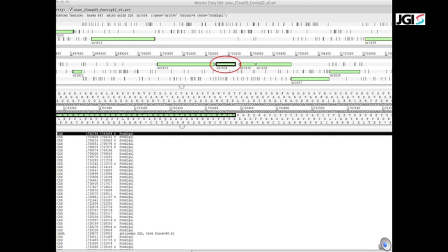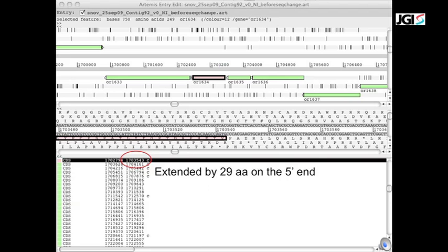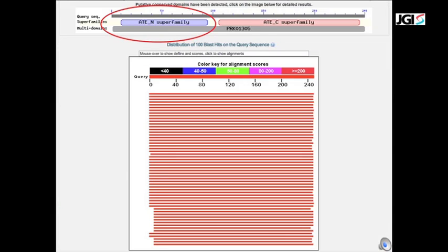ORF 1634 is called shorter on the 5' end. We know this from the alignment of the short gene to its homologue and from examination of the coordinates of the alignment. We find that a broken conserved domain is present at the 5' end of this gene. Conserved domains in a gene define the binding site of a regulator protein and define the function of the protein product of that gene, so it is important that they are whole and complete. When extended by 29 amino acids on the 5' end, the overhang is eliminated and a complete conserved domain is found at the 5' end, rendering this gene functional.